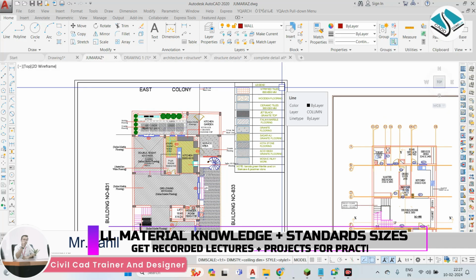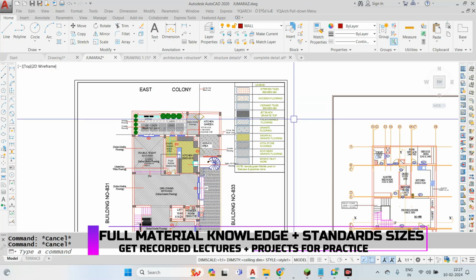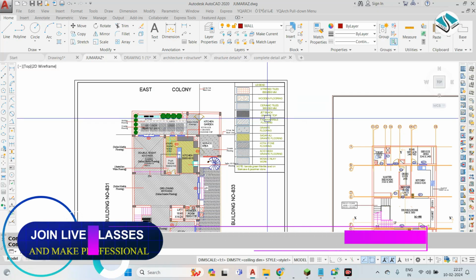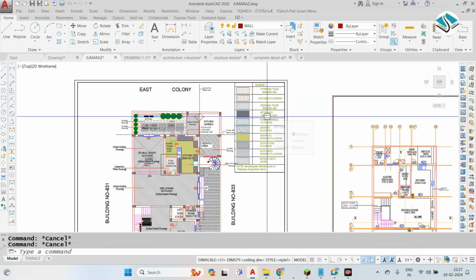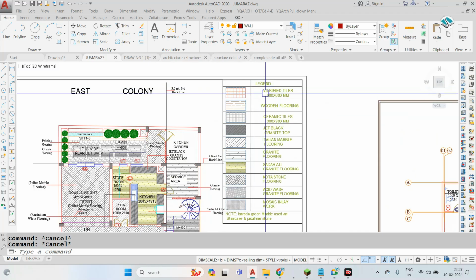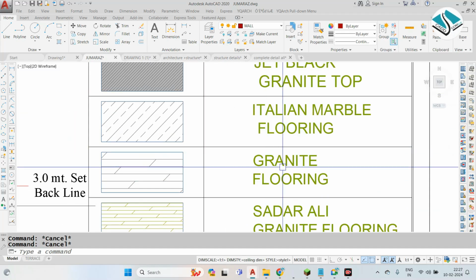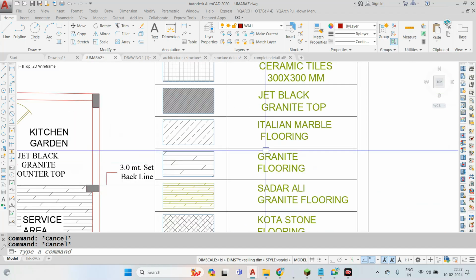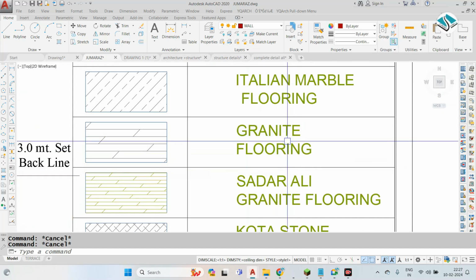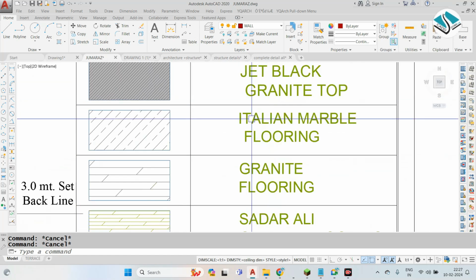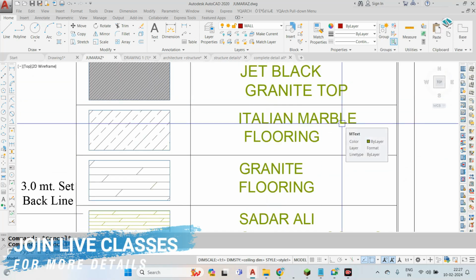So any idea? No. Okay. So types of material. There are so many types of material in the market, like flooring, like granite, plain marble.